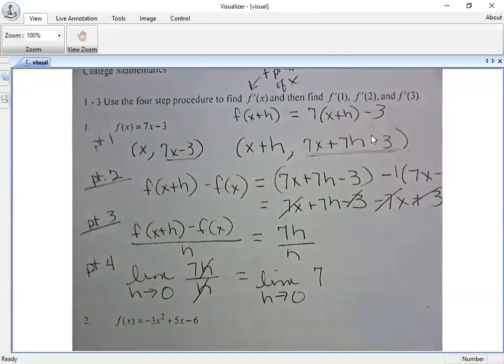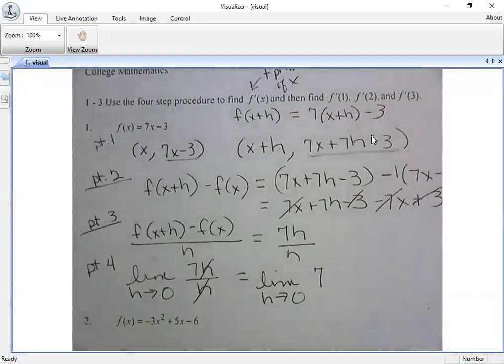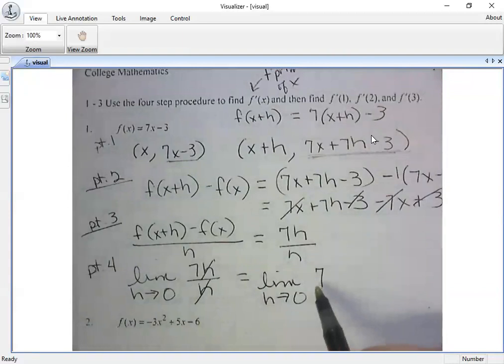Okay, we had some limit rules that we learned. Do you remember what the limit of a constant is? What would be the limit of 7 as h approaches 0? Remember, this function is like saying y equals 7. What would that be? It's a horizontal line, isn't it? And what's the y? Remember, limit is looking for the y value. What's the y value of every point on the line y equals 7? 7.